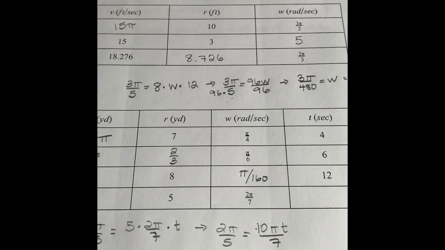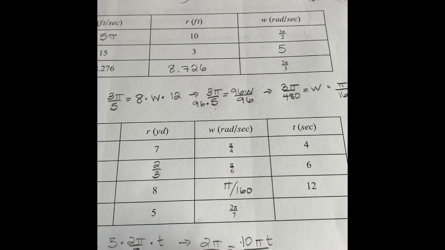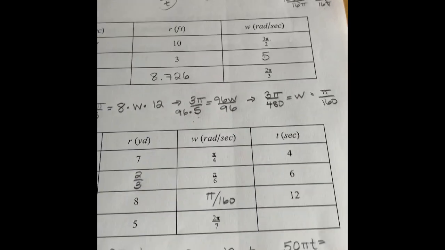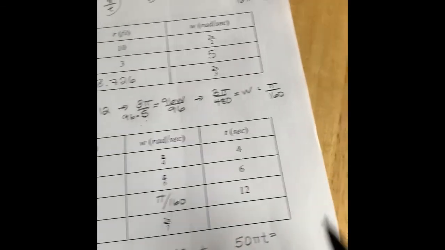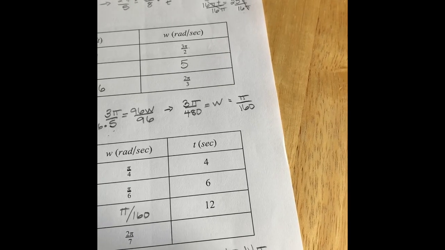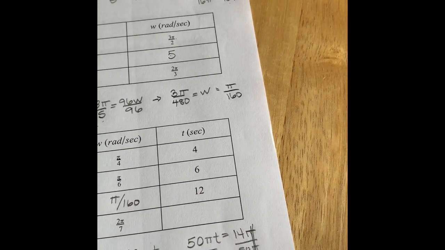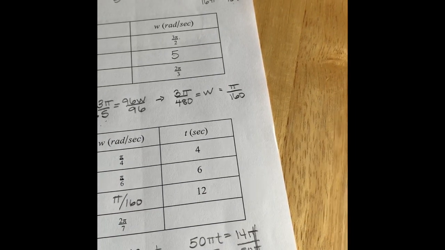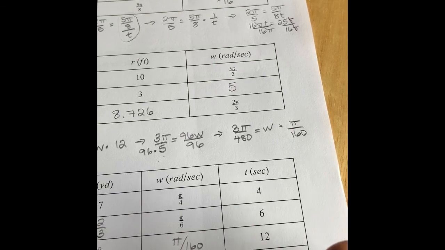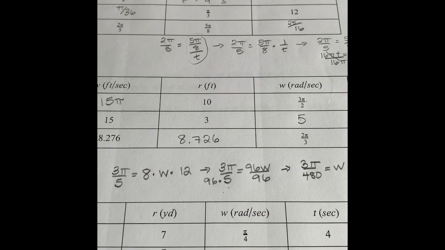We've got a proportion here, so we can cross multiply. So if I multiply this diagonal here with the variable first, I get 50 pi T. And if I multiply this diagonal here, 2 pi times 7, I get 14 pi. So then all I have to do is divide by 50 pi and simplify this. You can see that the pi's can cancel. In your calculator, you can put 14 over 50, and you get 7 over 25. So our answer is 7 over 25. So again, it's just plugging into a formula and solving the algebraic equation from there.